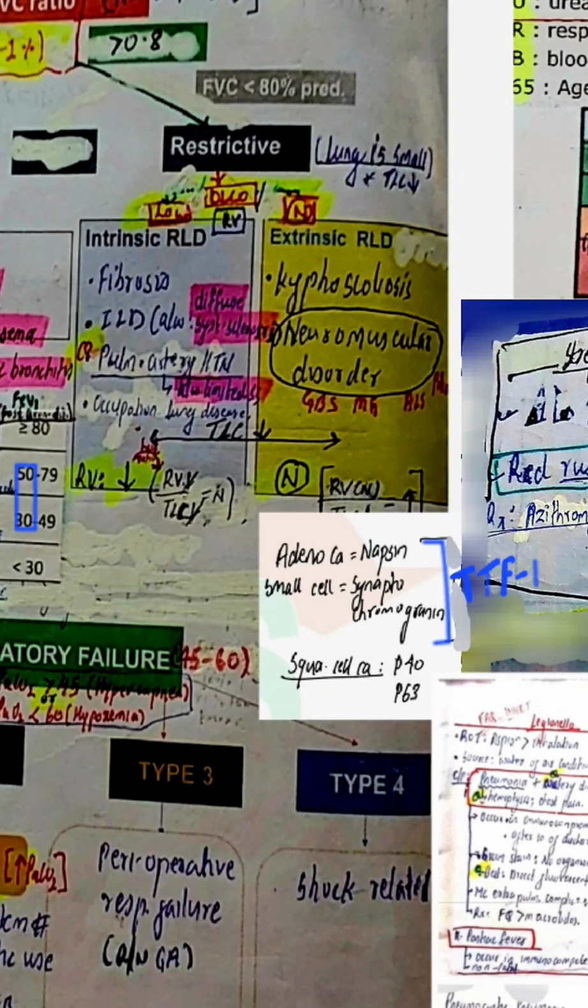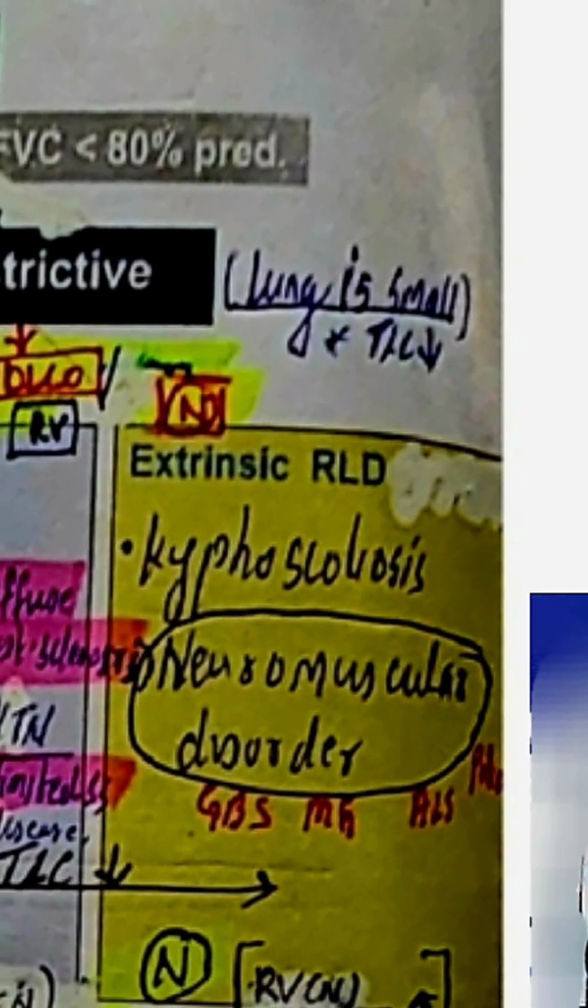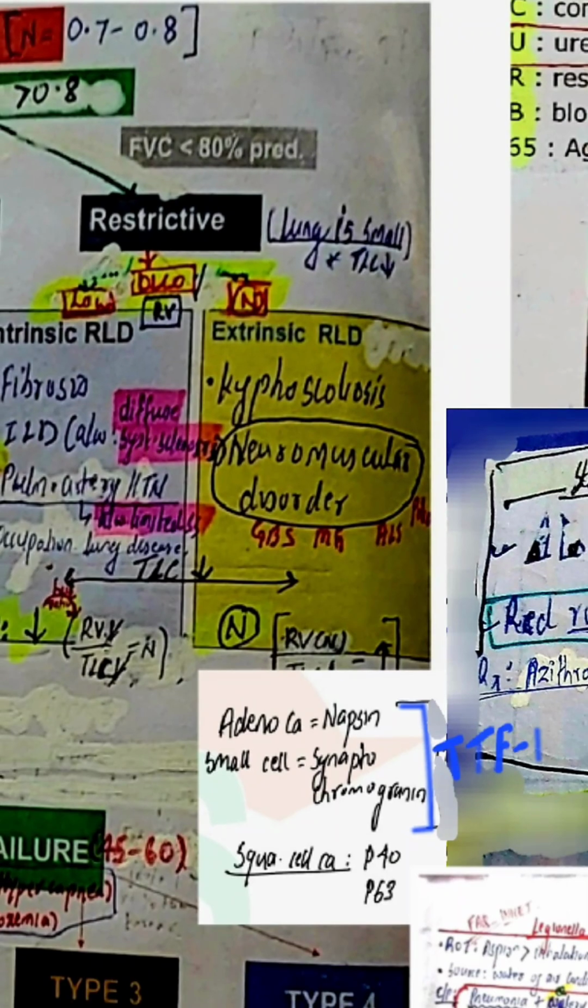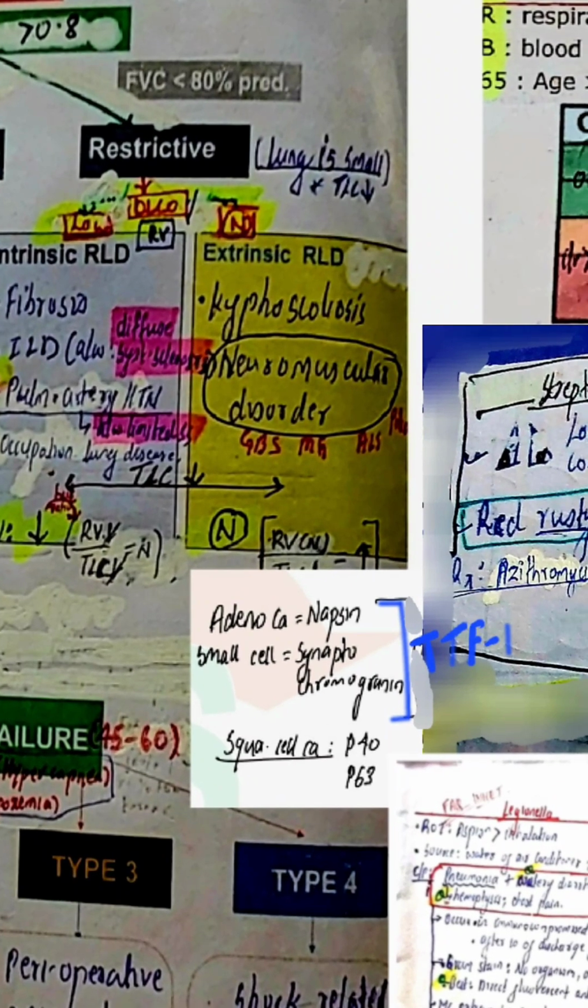residual volume will be normal, but since it is a restrictive lung disease, restrictive means, either it's intrinsic or extrinsic, total lung capacity is always decreased. In restrictive, the lung is compressed like that. So in extrinsic, though residual volume will be normal, total lung capacity will be decreased, so definitely the ratio will increase. Now see, this is the most frequently asked question.